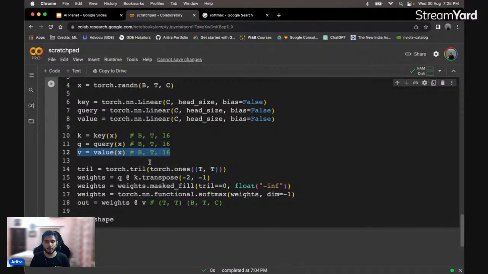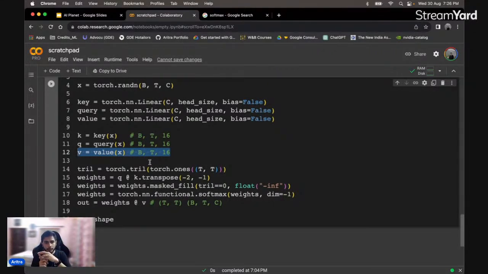This might be a debatable topic, but what I have seen in my experience is that the more we decouple things, the better models learn. So what do I mean by decoupling? Think about a word having a vector pointing here. If that word vector is the key, the query, and the value itself, all of this is this one vector, it is going to have very strict transformations applied on it. It cannot work as a key, a query, and a value all at the same time. So we are decoupling all of its actions into three different vectors.